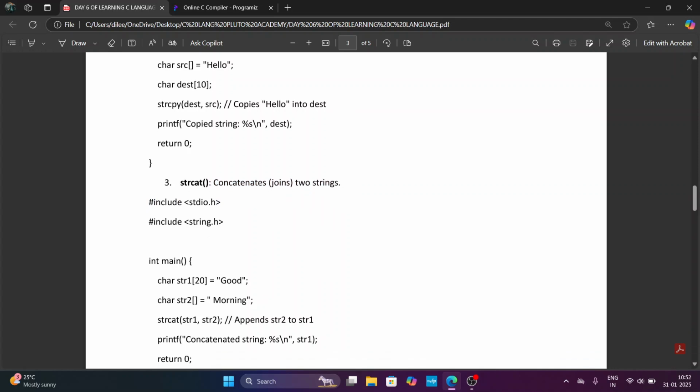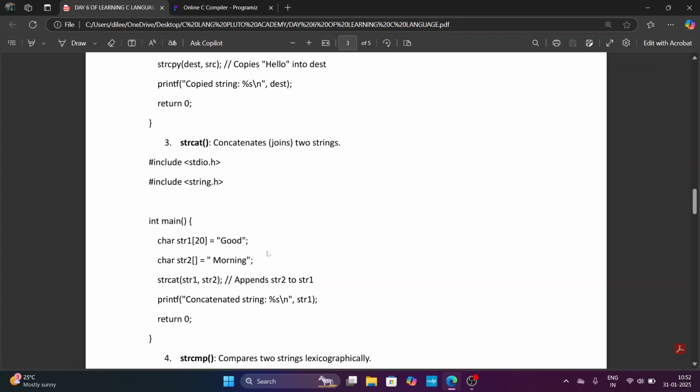For example, I have string 1 hello and string 2 world, and I have to print both by joining. So I will use this function, string concatenation, and I will join string 1 and string 2. I will print hello world. Okay, like that. Here is an example.